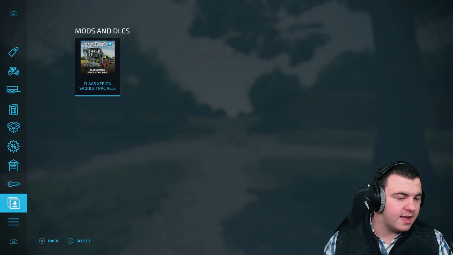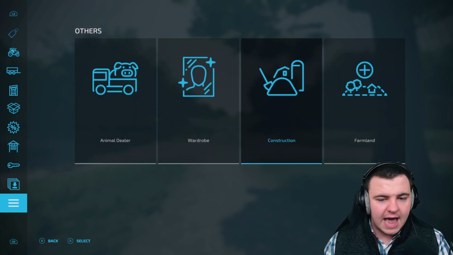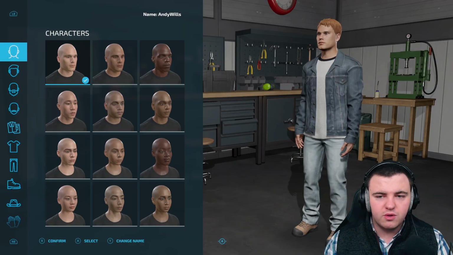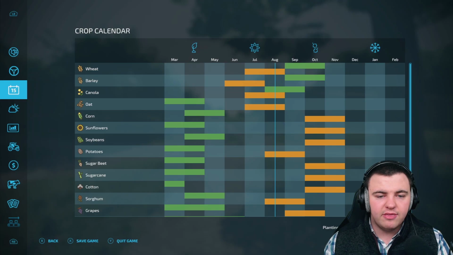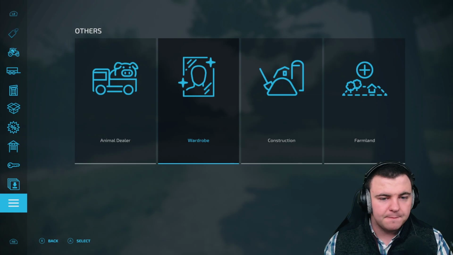We then have the owned items, which obviously we don't have right now. The leased items, again, nothing there. The mods and DLCs, which we did get from pre-ordering. And then we also have the others, the miscellaneous areas where we have the animal dealers here. We have the wardrobe to update what our character looks like, so you guys can customize your character at any time you like.